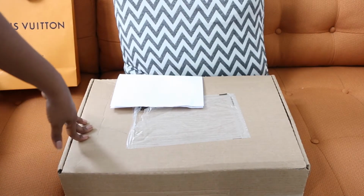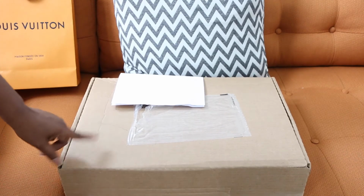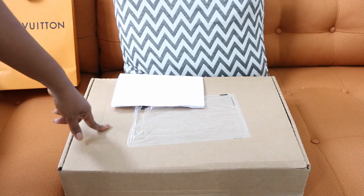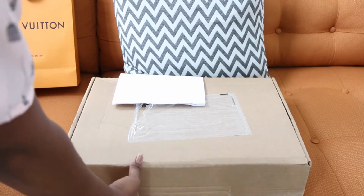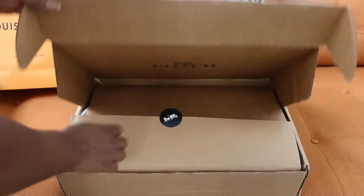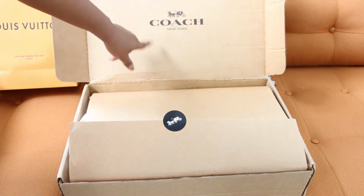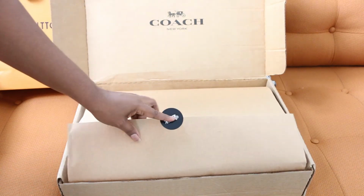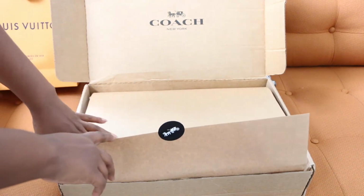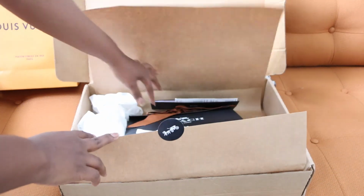All right, so here is the first Coach item that I'm going to unbox. I have already cut the tape off this one here. I've covered up my address so that that's not all exposed. So here, going to lift this up. This comes just like the Louis Vuitton box where it has the Coach logo. I really love that. The paper comes with the little Coach emblem sticker to hold that closed. I like that. So it's very similar to the Louis Vuitton packaging.